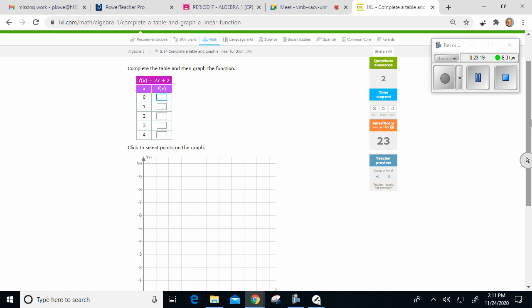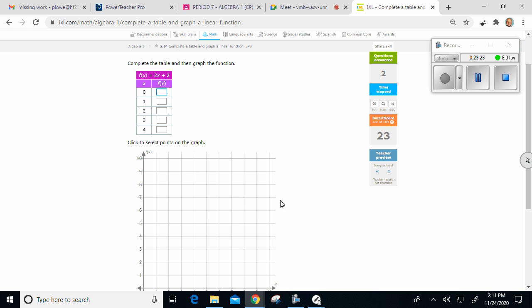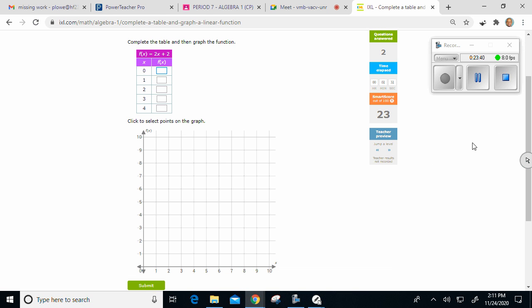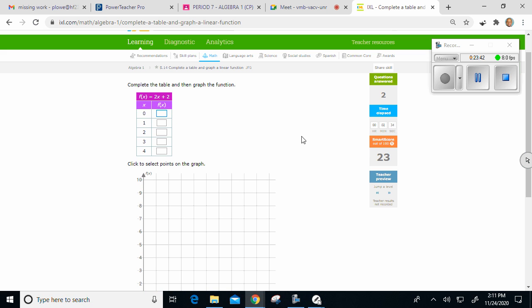That's what your IXL is having you do. Nope, as soon as you put 2 points, IXL will draw a line for you. Now, if you were doing it by hand, then yes, you've got to plot all of them. But on the IXL, all you need is 2 of them. Any other questions on this particular IXL?